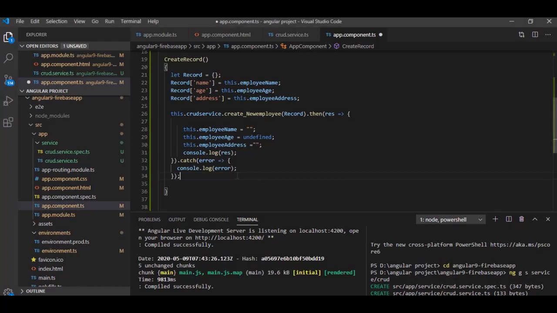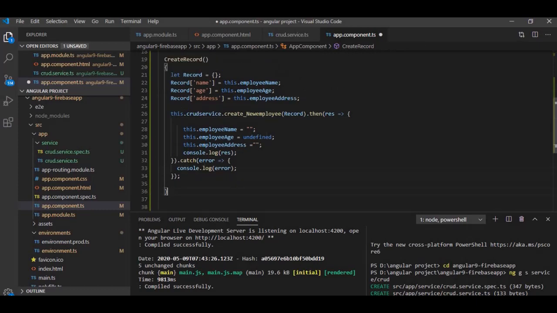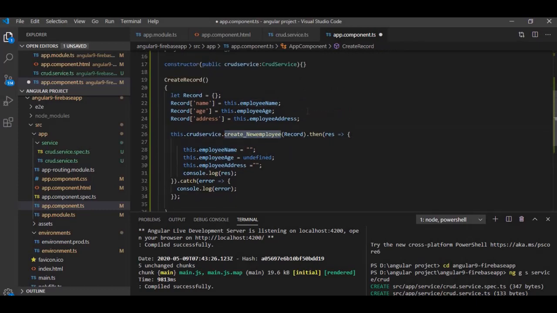Now third, this.employeeAddress is empty.